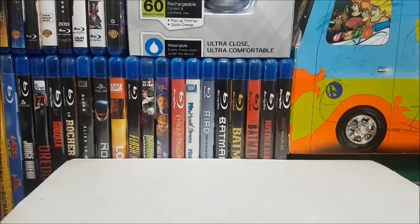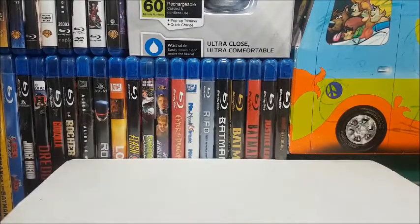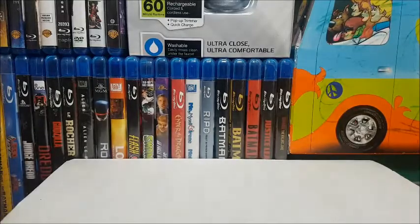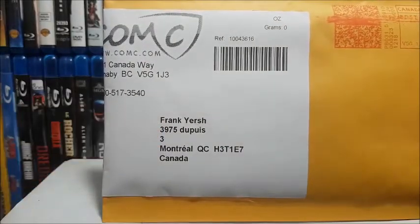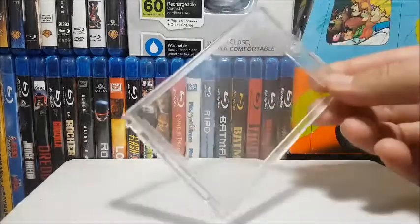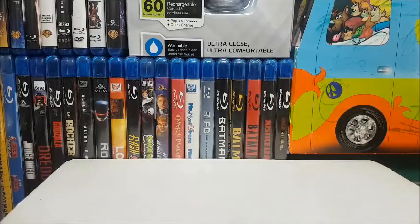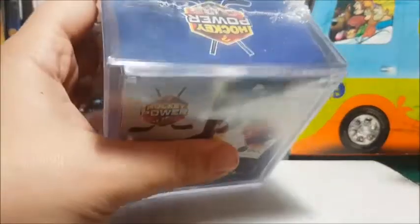That's all going over last week's box. But what do you say we get into this week? Not only are we going to be opening the Power Cube today, I also got something in the mail from COMC. I've been waiting on this for about a week or so now — I really can't wait to open this for you because it is really awesome. This one-touch will be used for the card that's in this envelope.